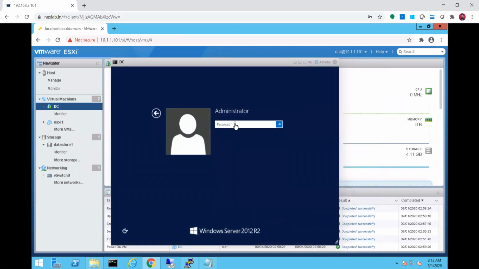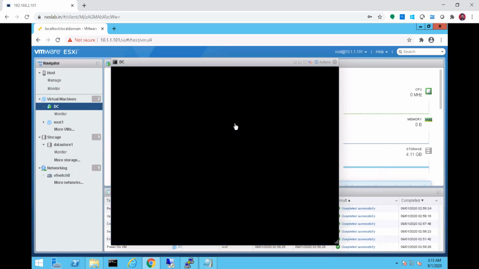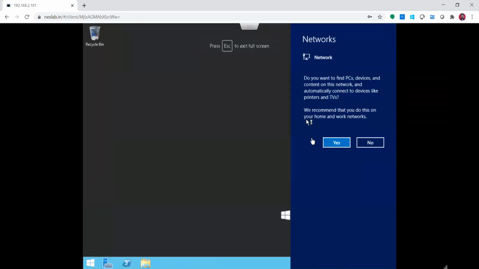Everywhere, like in ESXi, different options are there. But yes, I am putting in my credentials to log in, and let me maximize it.